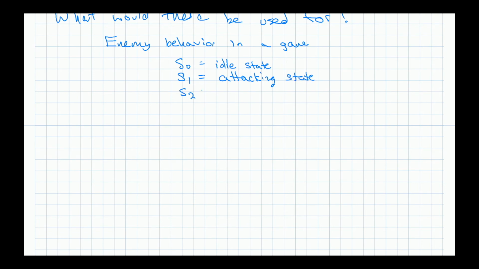And then you could have an S2 state where the enemy's not idle, the enemy's not attacking you. Maybe the enemy knows you're there, but it doesn't know where you are. So it could be looking for you, so it could be searching, something like that. And that's actually pretty common.